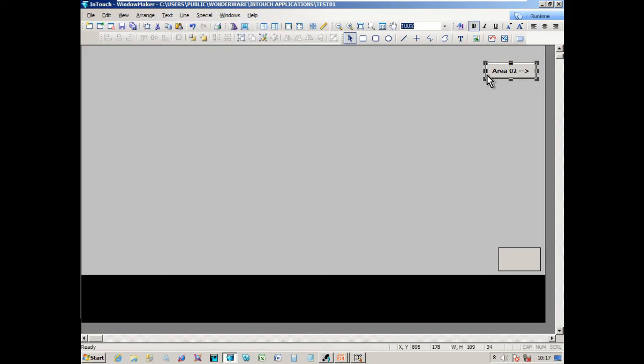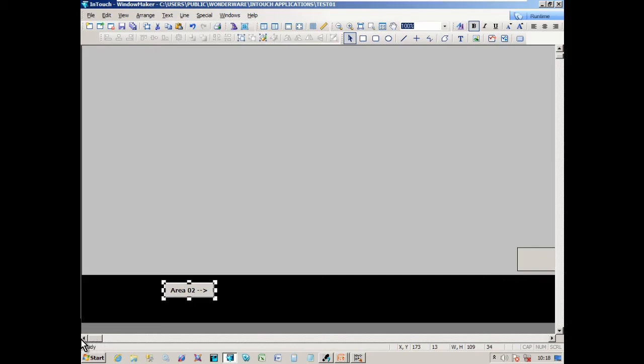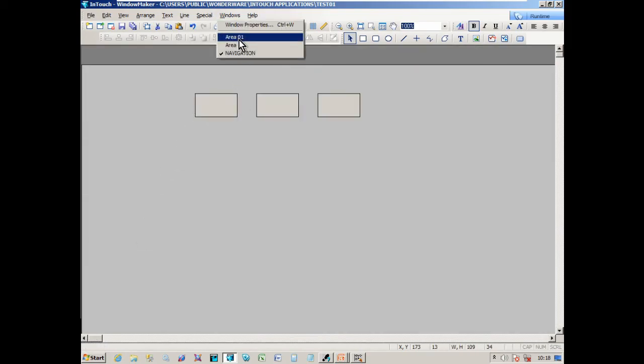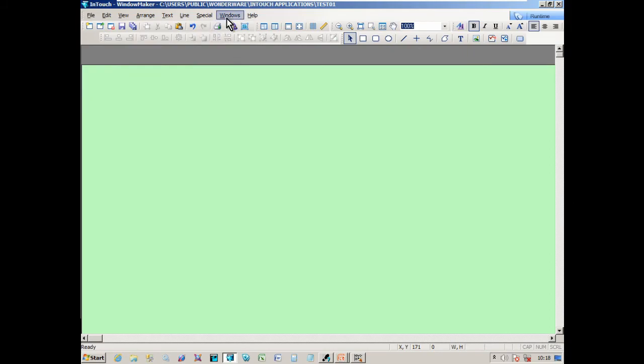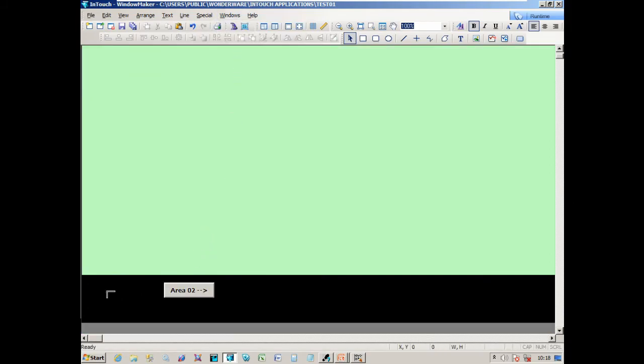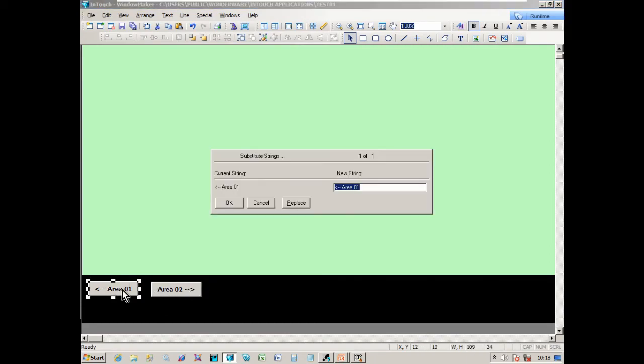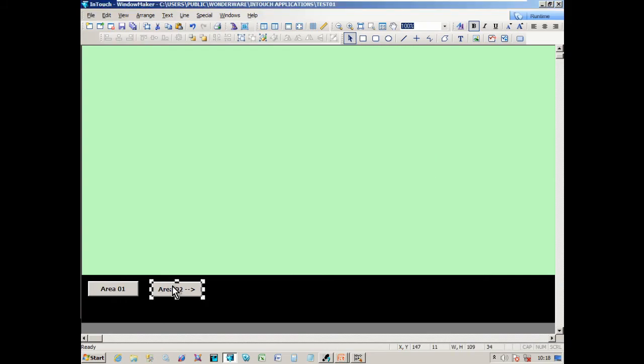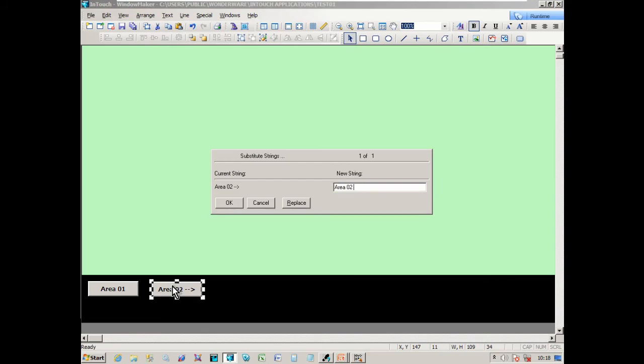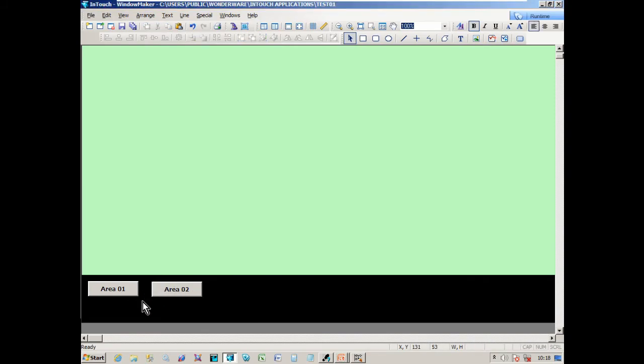So now I want to take this button and put it over here. So let me take this area 2 and I'm going to cut it. So Control X, go to my navigation bar and put it there. I'm going to go to area 2 and cut that button off there. I'm going to go down here and put it here. Okay, so let me just arrange these nicely. I can take those little arrow things off. Take this one, Control L, take the arrows off. Now I'm just going to align them because my grid is off.